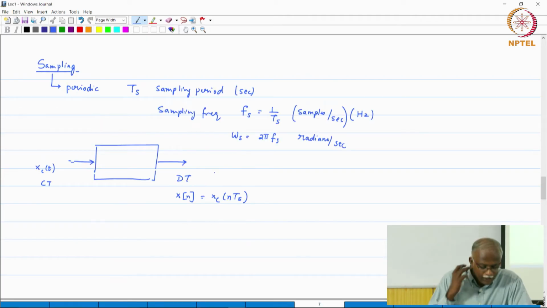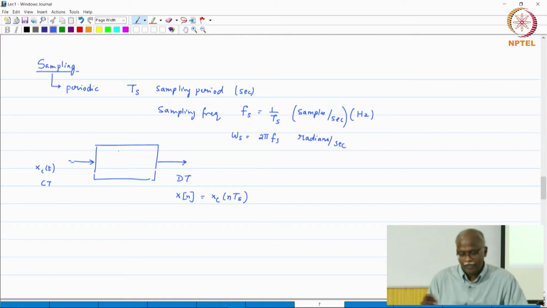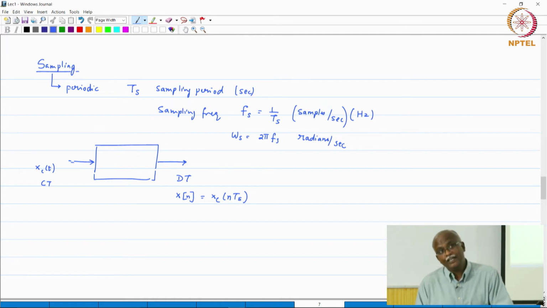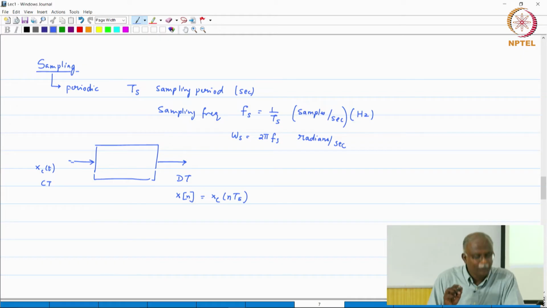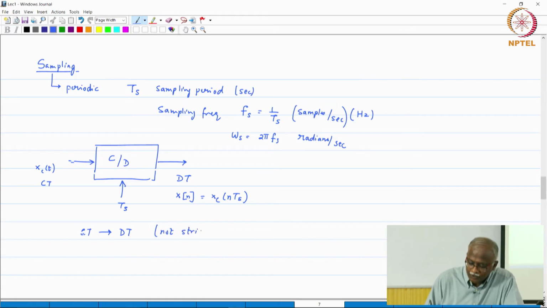Okay, so this is something that many times a student looks at and says, oh yeah, this is an A to D converter. So we would like to be a little bit more precise, because yes, this is very similar to an A to D converter, but it is not quite. It is a continuous time to discrete time converter, C to D converter. Again, I will highlight: this is a continuous time to discrete time converter and not strictly A to D, though it does seem to be doing the same functions, but it is not exactly the same.